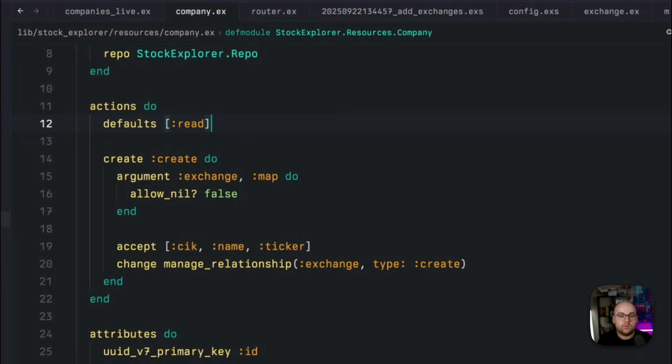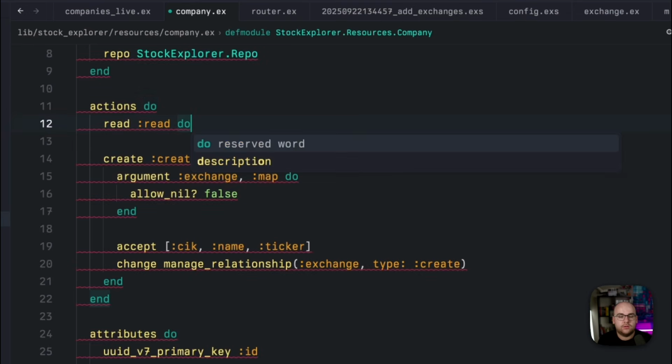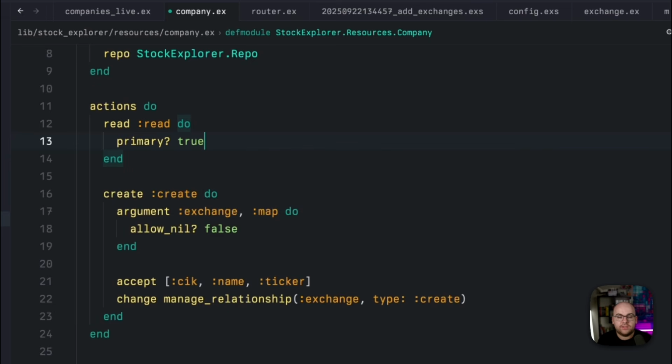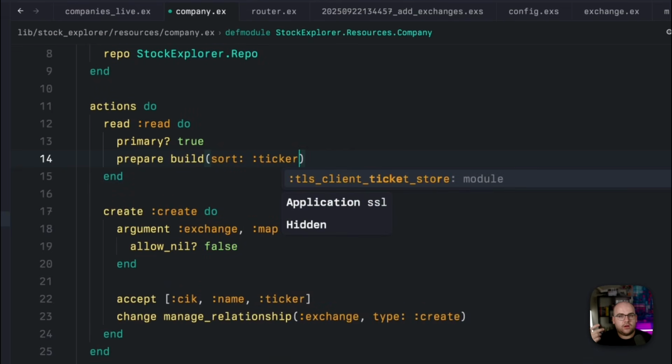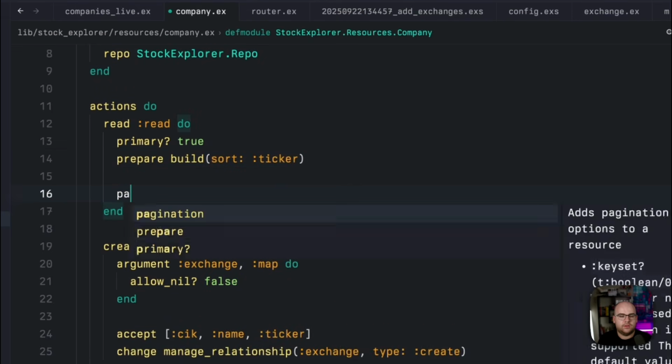Because we're ready to do something more than the default, let's replace this read with a new read. We want it to be the primary, and let's make sure that we have a stable sort order by sorting on the ticker value.